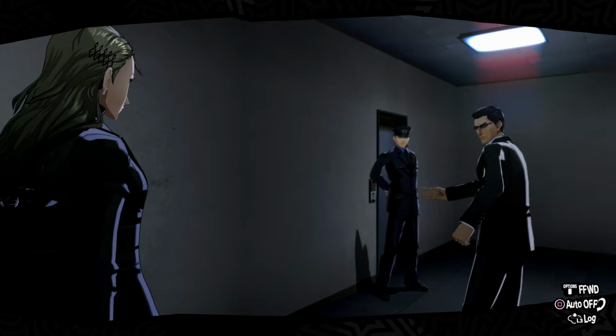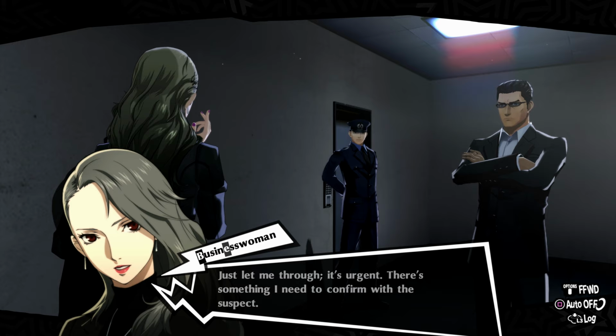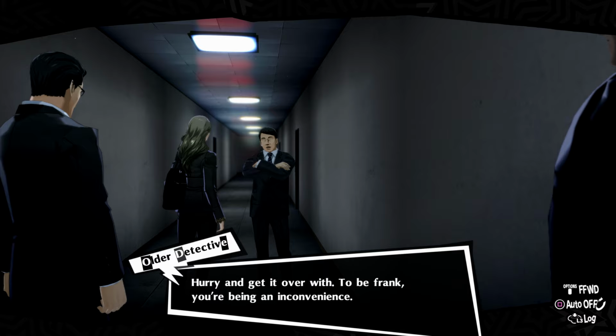At Analog Vernac. Excuse me, but this area is off limits. I'm Nijima from the public prosecutor's office. The prosecutor's office? What business do you have here? Just let me through. It's urgent. There's something I need to confirm with the suspect. Nijima-san, I believe this case is no longer in your jurisdiction. Besides... Are you Prosecutor Sai Nijima? I just got off the phone with your director. Hurry and get it over with. To be frank, you're being an inconvenience.